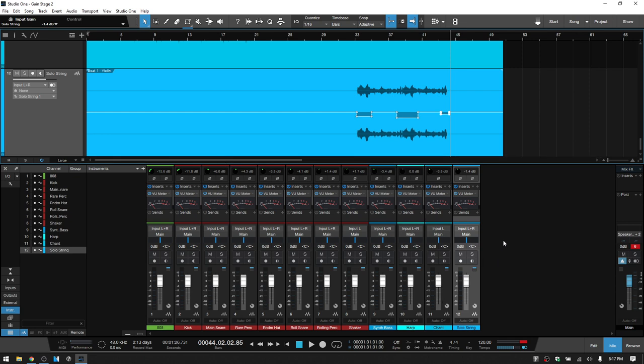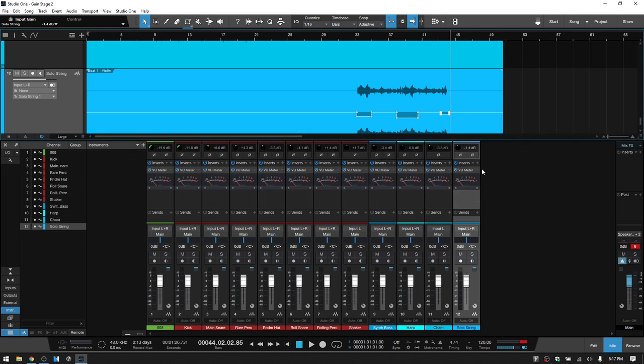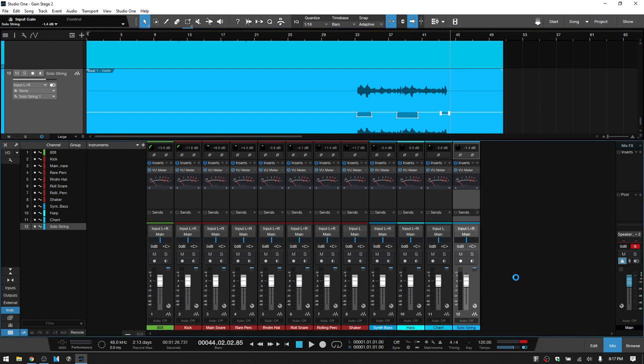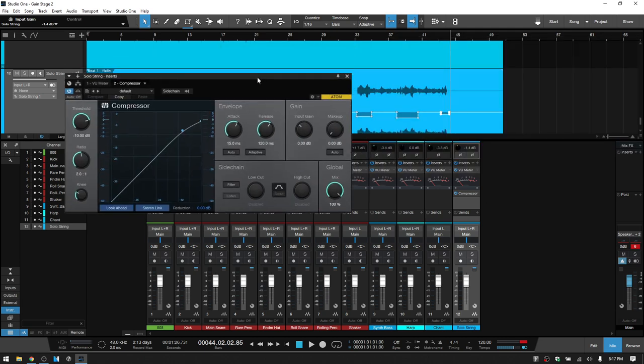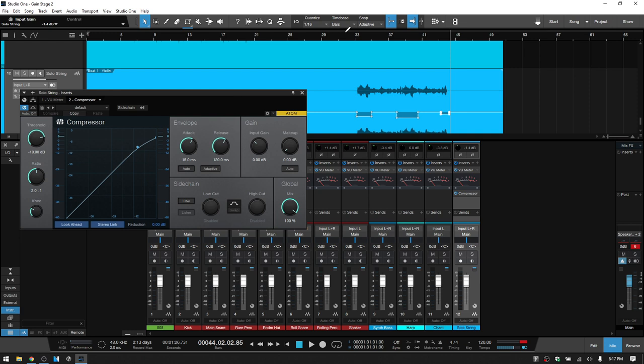Another thing to keep in mind is that you need to be mindful of your levels within and in between the plugins that you're using. Let's come up to the top and pull this out a little bit. And what I'm going to do is, so the solo string, we know that it needs some compression. So let's go ahead and add a compressor on there and let's pull that over a little bit. Keeping in mind or being mindful of your levels, let's just say for instance, I'm gonna click, hold, and drag to set up a loop here. Let's press forward slash to make that active.